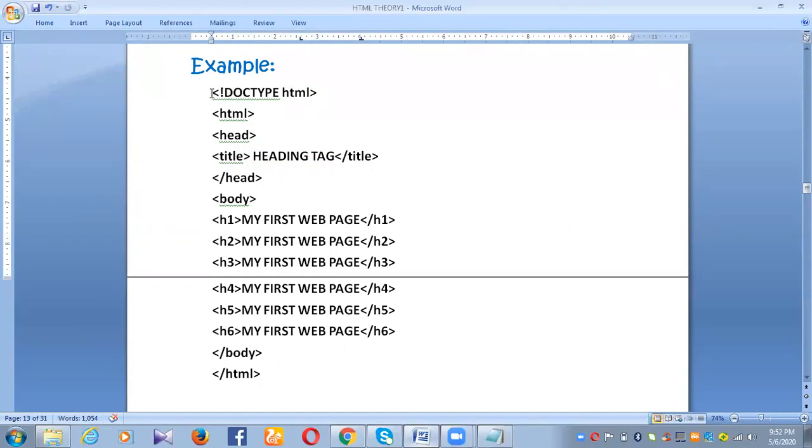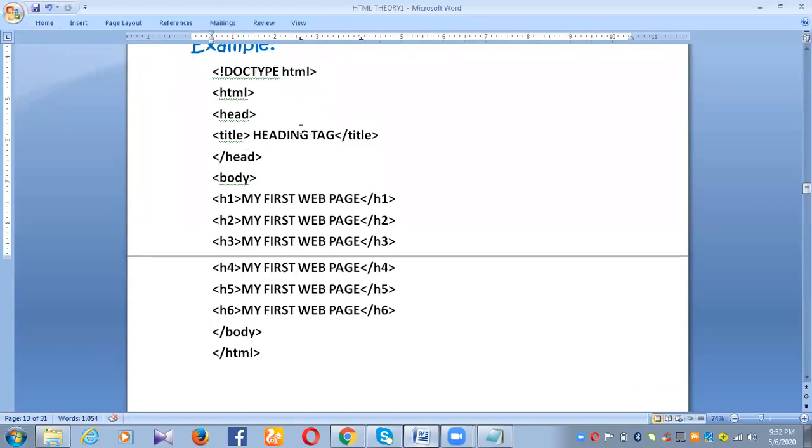Whenever a heading tag is mentioned, here in this, the title is in the head and in the body part we are mentioning the heading tag as well. It is also a container tag. You will write within angular braces H1 and whatever text you want, you can write here. Once the text is written, you will be closing it, that is the close tag, angular braces /h1. Again, you close the angular brace.